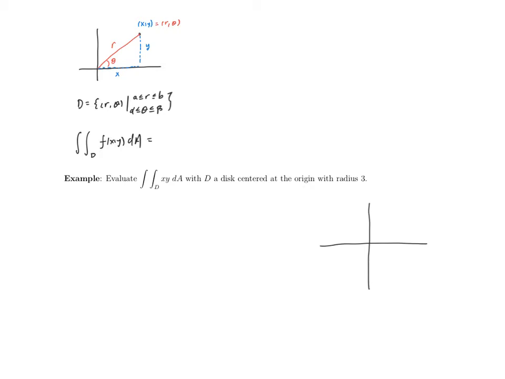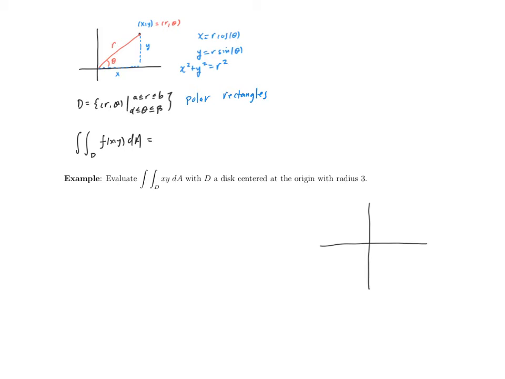And remember the key relationships: x is r cosine theta, y is equal to r sine theta, and from the Pythagorean theorem, x squared plus y squared is r squared. Furthermore, we went on to talk about evaluating integrals over what we refer to as a polar rectangle. That is to say, those polar coordinates r and theta are both bounded by constants. And remember, polar rectangles don't necessarily look like the typical rectangle you might imagine, but they're typically circular and symmetric about the origin.